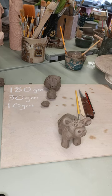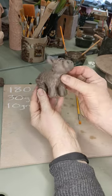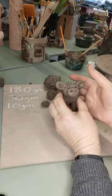Today we're going to have a go at making this little fella, this little cow. We've had a few requests for making cows or making calves. So we've got a little calf here that we're going to do out of stoneware clay. So first of all, we need to weigh out some clay.